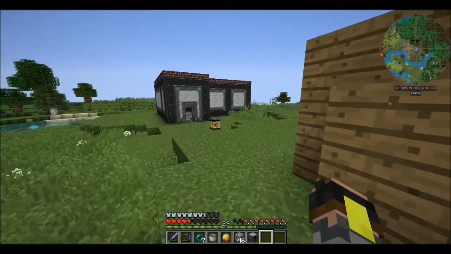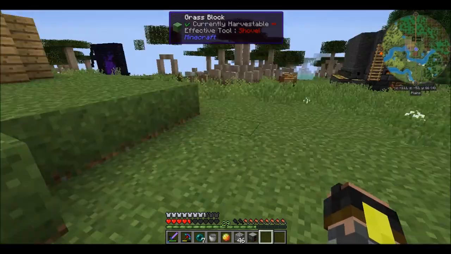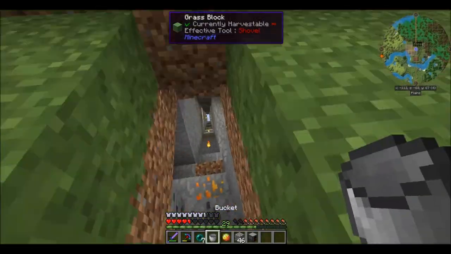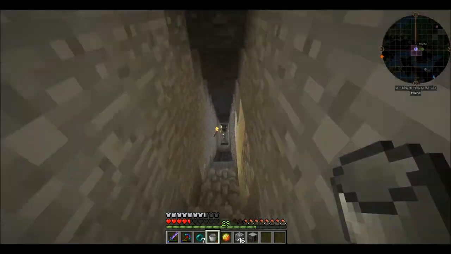Another lava... Yeah, look at this. It's being filled up. Slowly. So we should make another magmatic... we're gonna need more golds. Yes, we are. And I'm gonna go on a little gold hunt.